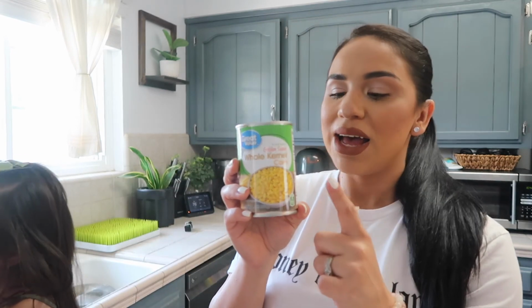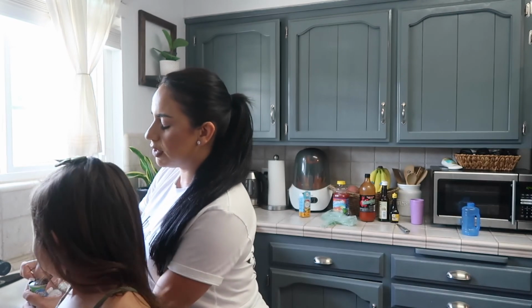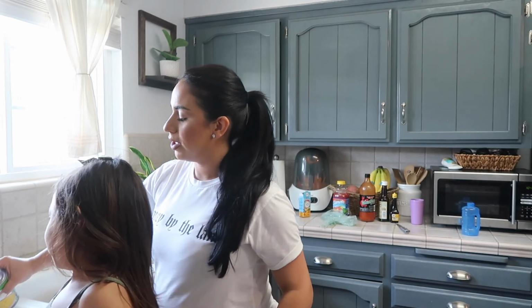And some corn. So we're going to be adding some corn and then some mayo, salt, and pepper. And that's pretty much it. And it's such a bomb pasta. Really good. Let me dump the water, mommy. And then you can put it in there, okay? Everybody likes it. It goes with anything pretty much.